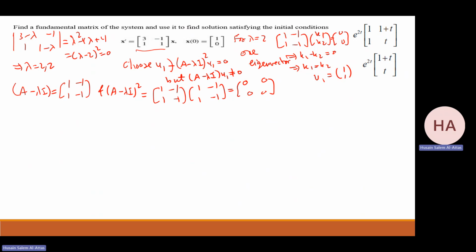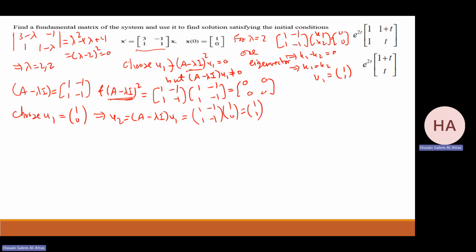Okay. So I will choose U1 equal 1, 0, where I know this matrix times it, for sure it will be 0, since this is the 0 matrix. So anything times that will be 0, or this matrix times any vector will be 0. And actually I need to find U2 using A minus lambda I times U1, and that will be 1, minus 1, 1, minus 1 times 1, 0, which is the first column, actually 1, 1.